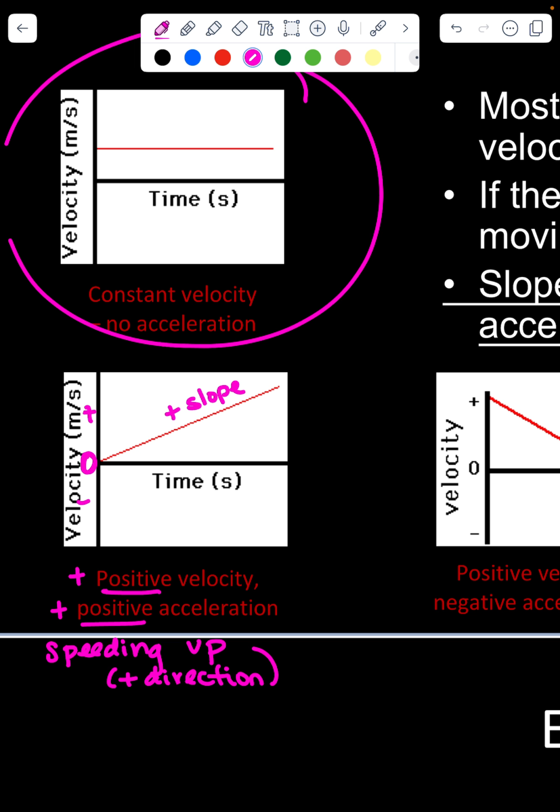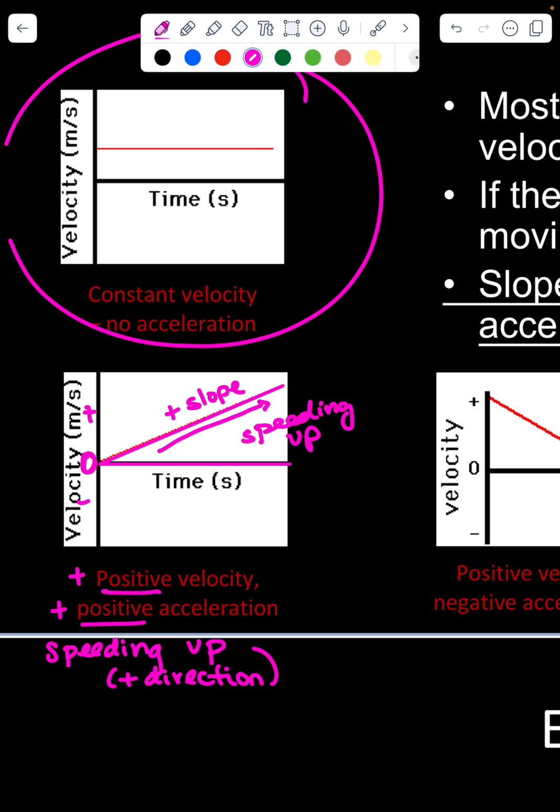Now, another way to look at it, if you didn't want to have to figure out that the sign for velocity is positive and the sign for acceleration is also positive, so we're speeding up, you can just look at what this graph is doing. This x-axis right here is 0 velocity. And if we look at our line, that line is trending away from that x-axis. So it's going away from 0. If you're going away from 0, that also tells you that you are speeding up.